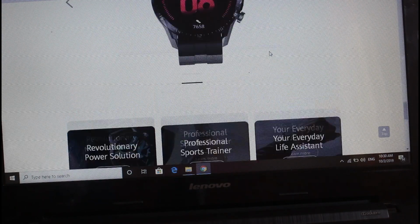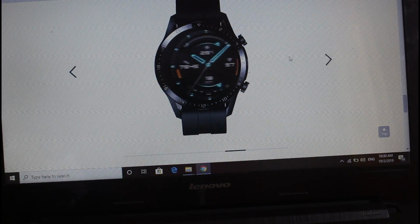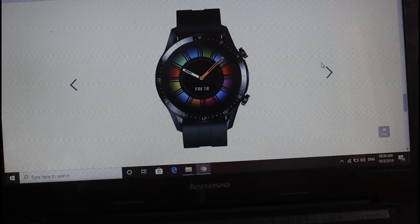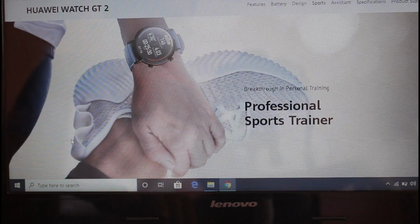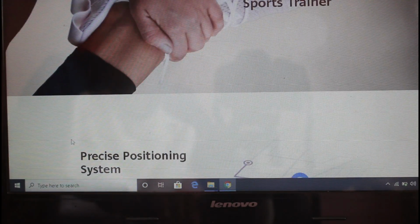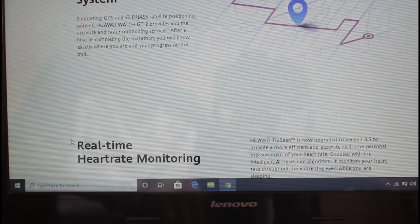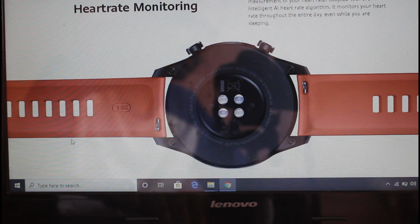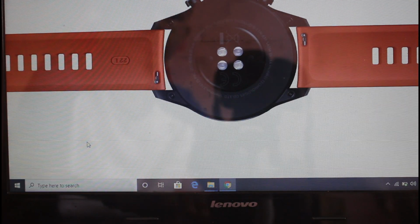Okay, let's talk about the design and display of the Huawei Watch GT2. As you know, Huawei already launched the Huawei Watch GT, and compared to it, the Huawei Watch GT2 has a more impressive design, build quality and looks. It has more attractive looks and more attractive watch faces, in both the 46mm and 42mm.